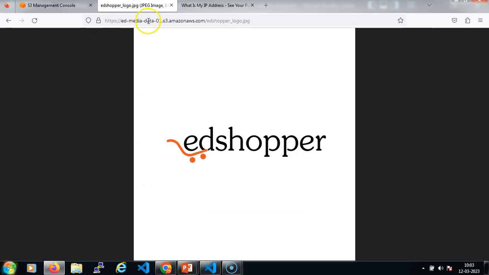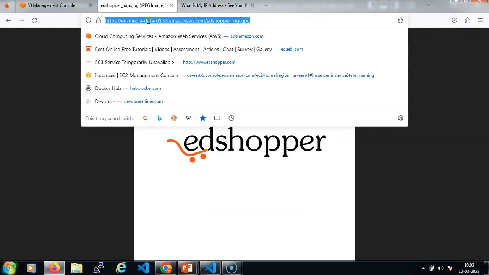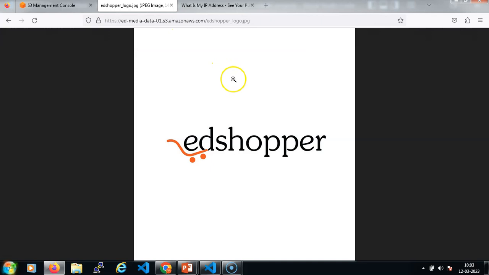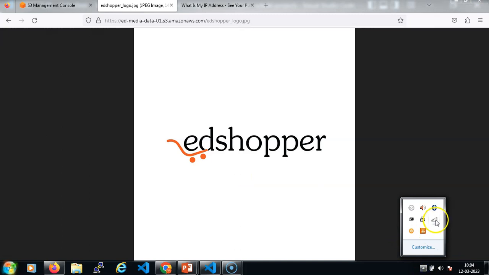Now let me go back and refresh this link to access the object, and you see that the object is still accessible as the S3 policy accepts this particular source IP address, as it is already mentioned in the JSON policy. Now in order to reproduce the issue, let me change my network, guys.